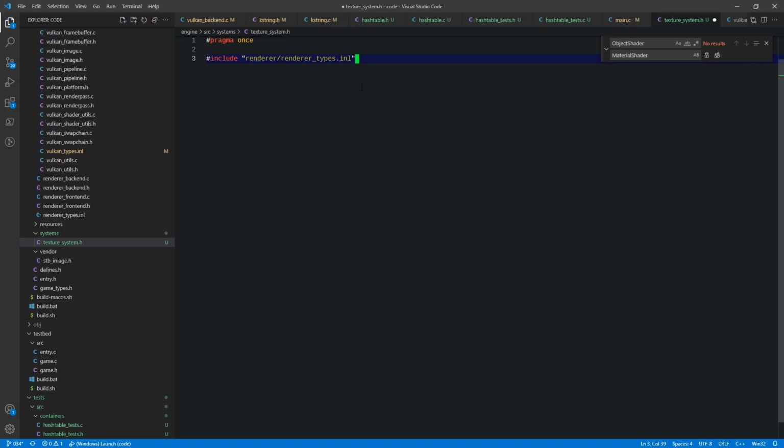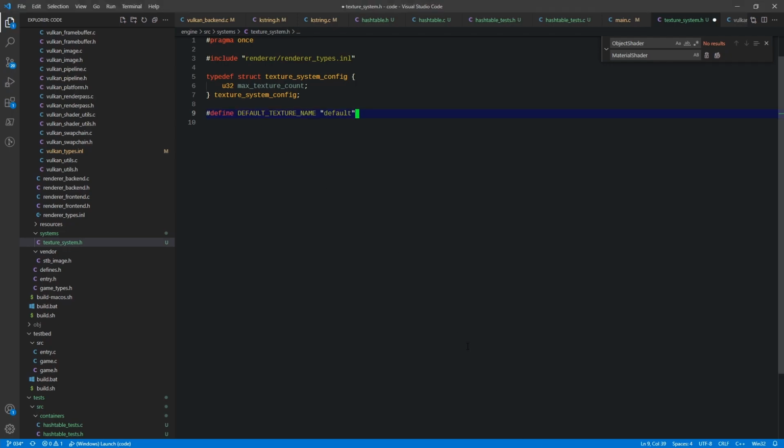Our texture system obviously is going to pragma once, and it's going to use our renderer types, so we want to include that. For this particular system, we're going to have a configuration. The only item in our configuration right now is a U32 max texture count. That's going to wind up being the maximum number of textures that this can hold, right? So this is going to be configurable. We can easily change this later on. Eventually, we'll hook this up to a configuration file too, so we can tweak and fine tune later on.